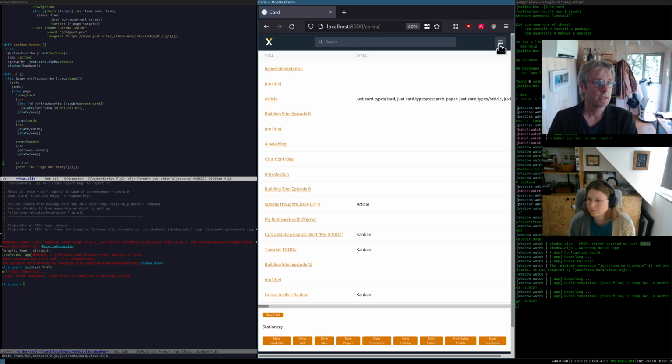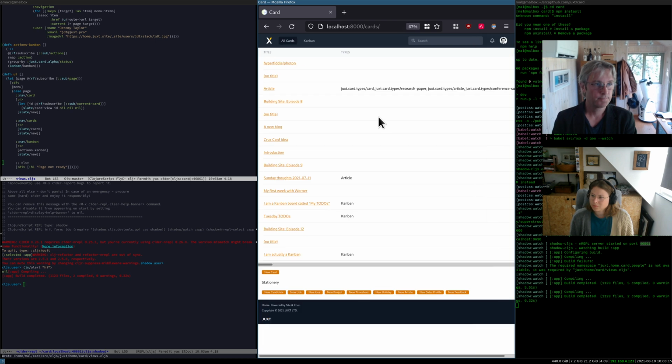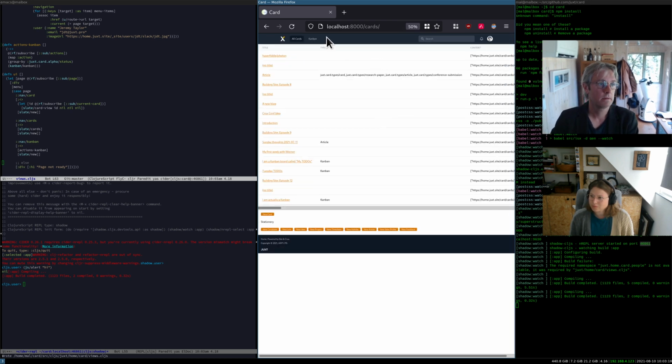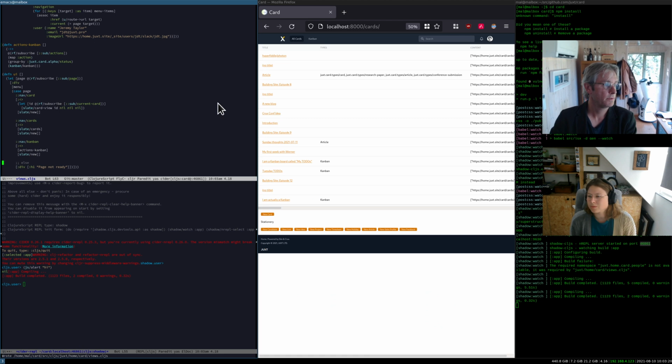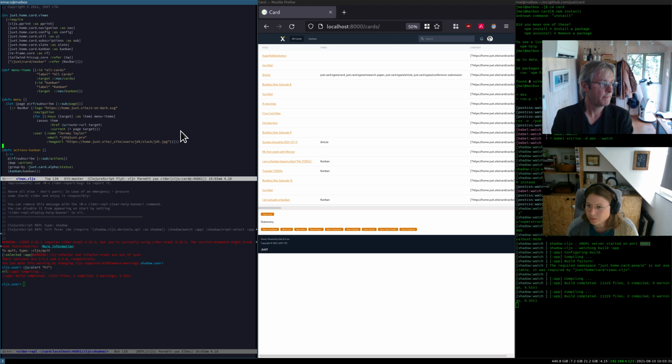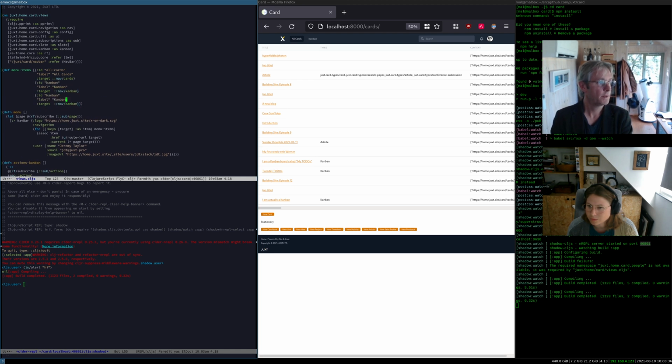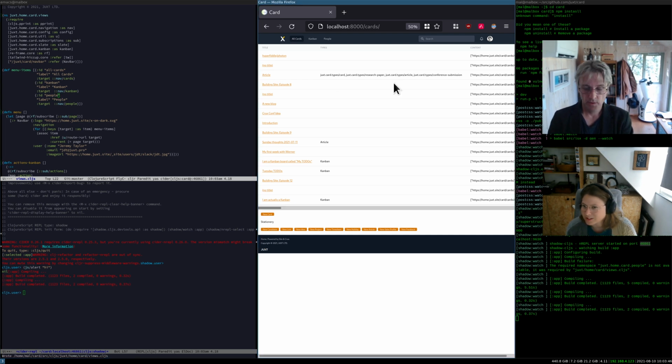Yeah, we have this menu bar, and we want to add a people link. In one of the previous episodes we had a nav bar. So the nav bar is this menu here, and then we have these menu items. So what we want is to create one called people, and we'll give it an ID of people, and we'll see what happens. There it is.